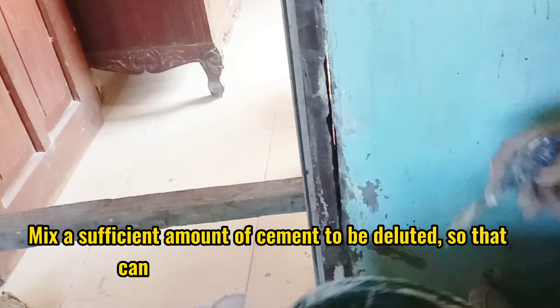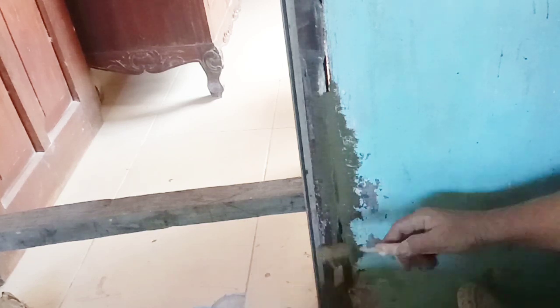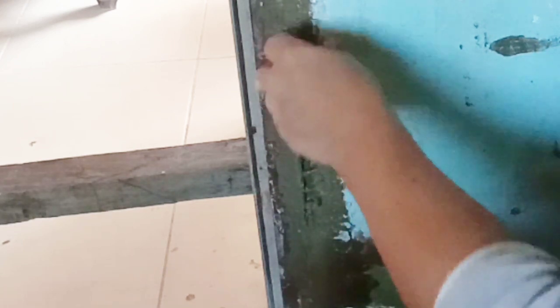A sufficient amount of cement to be diluted so that it can be easily inserted into the gap. Fill the gap well with cement. Let dry 24 hours before painting.